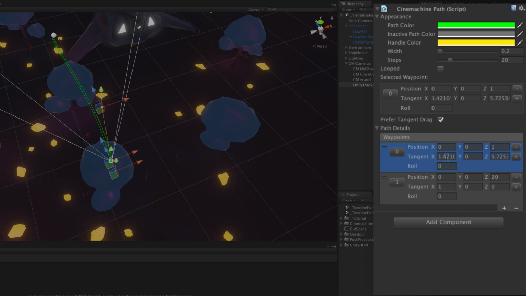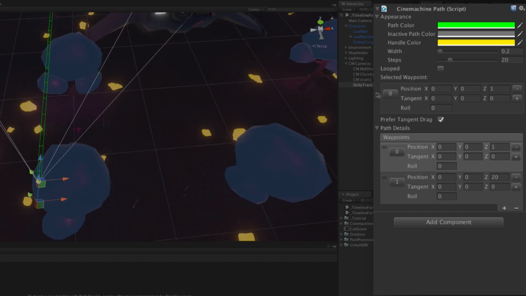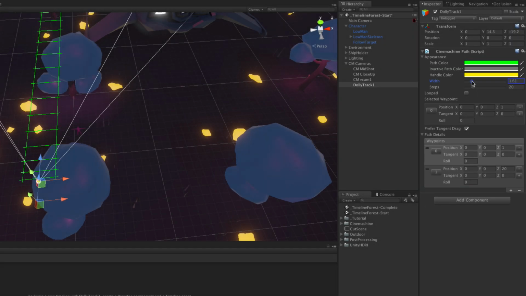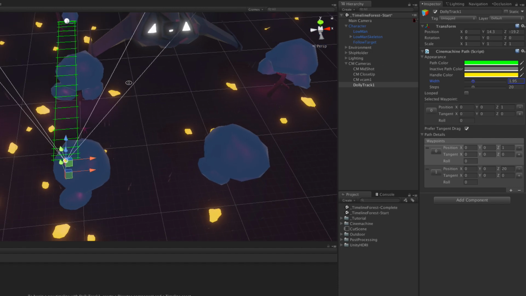Now, we don't want that tangent to go anywhere, so I'm going to set the tangent values to 0 for both of those. Then I can start thinking about how I want that to move. So the next thing to notice is if I increase the width of the appearance here, it's a lot easier to see. So that doesn't affect how it moves. It's just a nicer way to see it.